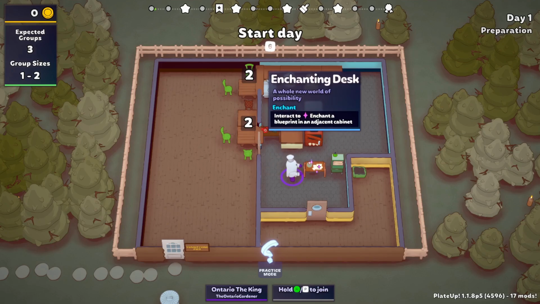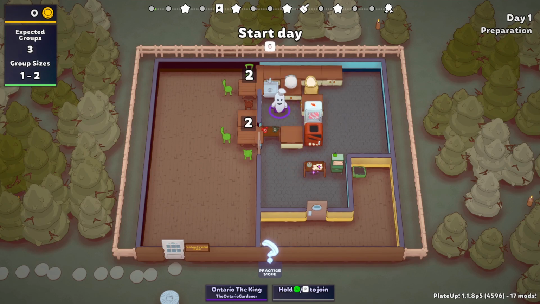So you now have an enchanting desk where you can enchant blueprints to turn them into magical things, which we're going to get into hopefully very, very soon. But we're going to do pies. I'm calling this run the Tombstone pies because Tombstone is fitting, graveyard, Halloween, spooky, etc. And without further ado, let's do it.